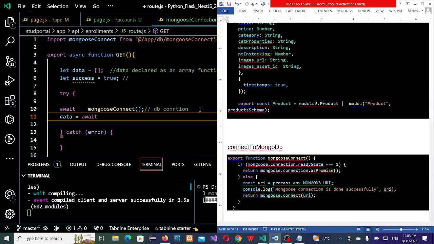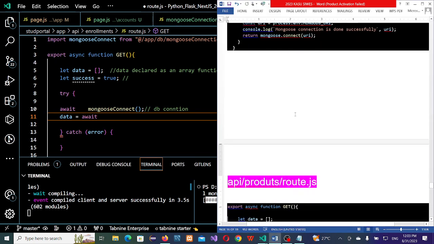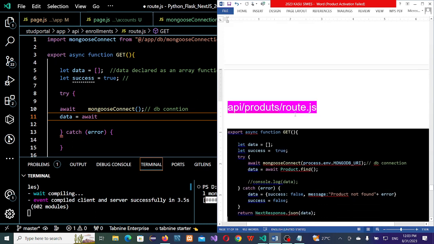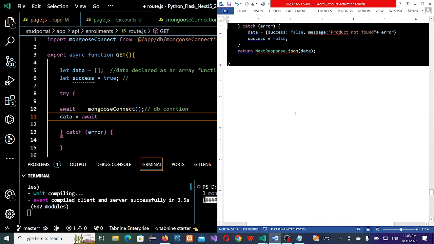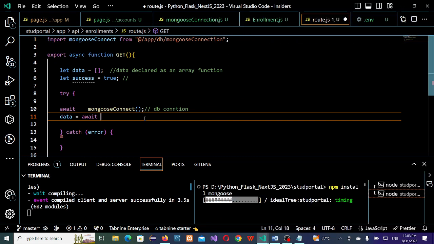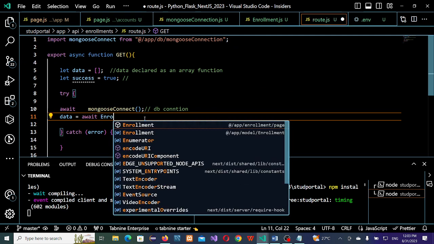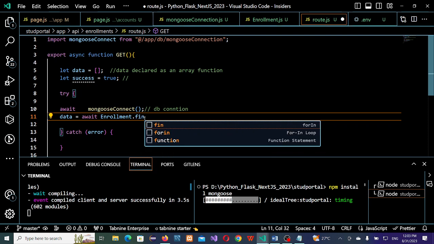I want to write a query that will call all what we have. It will get them all. Await dot find, right? The enrollment dot find. This should be our model. So our model is enrollment dot find. This is a query.